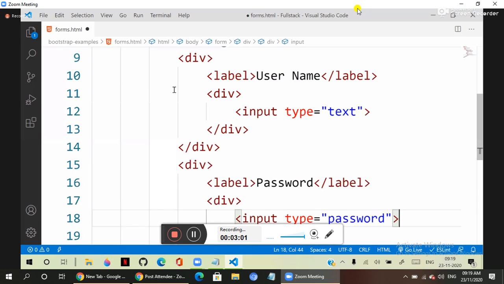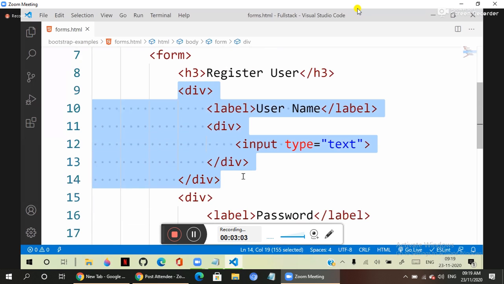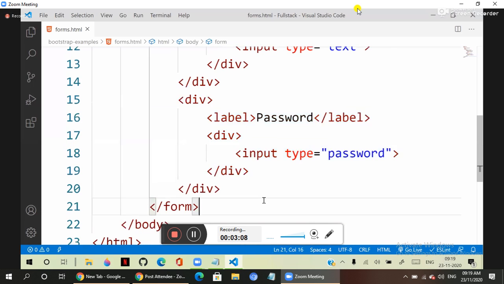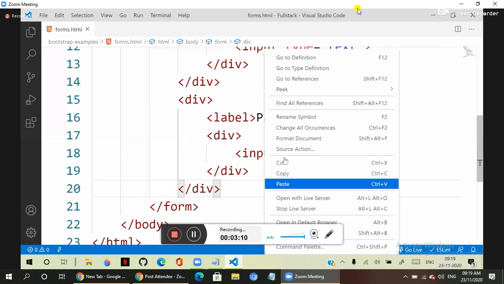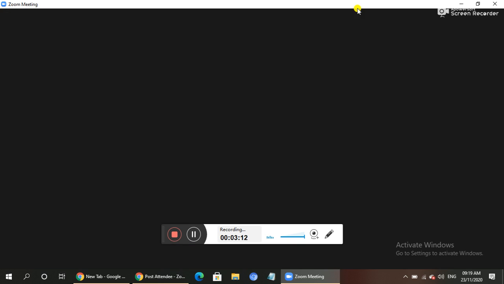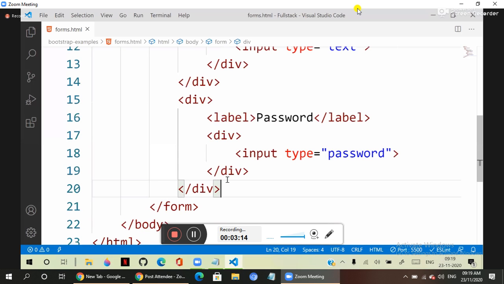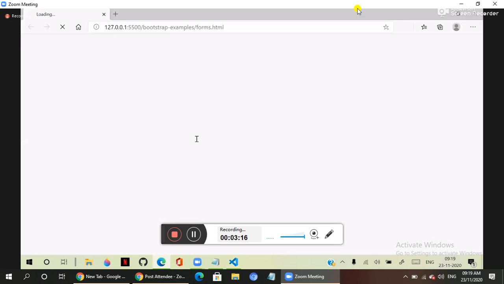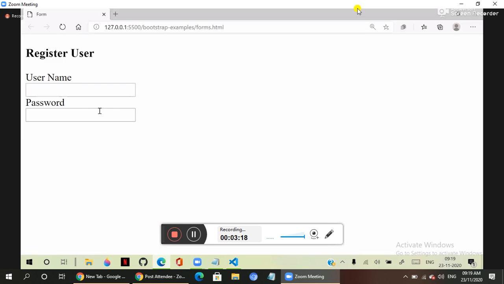Now we have two categories, one for username, another for password. You can see the appearance will be like this.